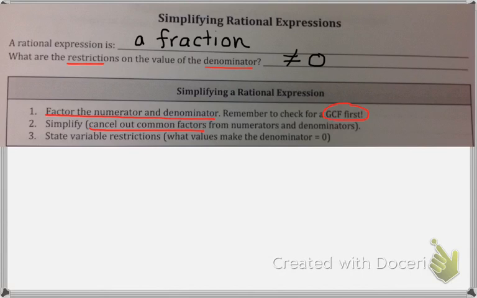Another thing is sometimes you are going to need to state your variable restrictions, so you need to tell me what x cannot be. The way you do that is you look for values that make your denominator 0, because that is against the rules in math.